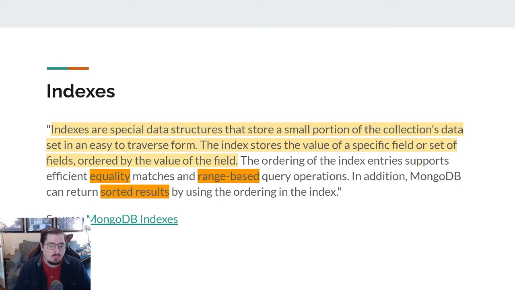So the ordering of the index is still used. That ordering is used both for the equality or range-based matches. Because it's ordered, if you have an index on price, then it can support things like, I want all the products that are between $10 and $100. Well, it can go find that because they're already ordered by the price. Similarly, if you want to sort the results by the price, that index on the price also supports that. You can think of it as being used for your where clause, but it's also used by your order by clause. So it's needed for both of those parts to make them efficient.